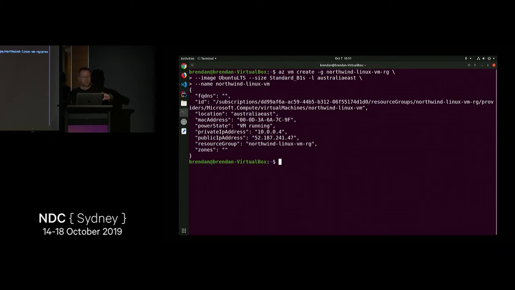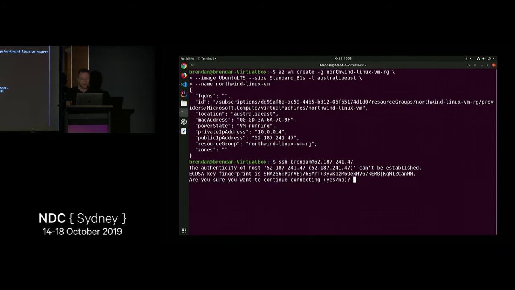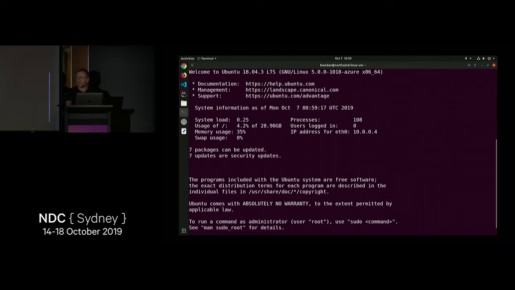The key to point out here is what you're getting back is JSON blocks. You can configure it to give you table information or XML instead, just change a switch. But one thing you're getting back there is an IP address. So what I can do is type ssh Brendan at that IP address, and guess what? I get straight in. The reason I can get straight in is because when I use the Azure CLI to set up my VM, it sets up those keys that I just showed you. There's SSH public and private keys, it puts my public key on the server, and I can just get straight in. So that's something the Azure CLI does for you. I mean, it's really fast and smooth to get in there. So it's almost like I showed you this stuff for a reason.